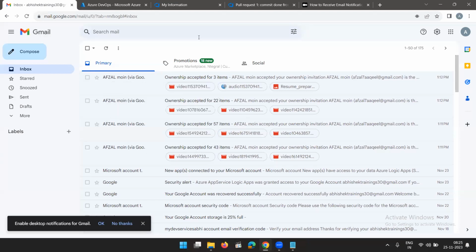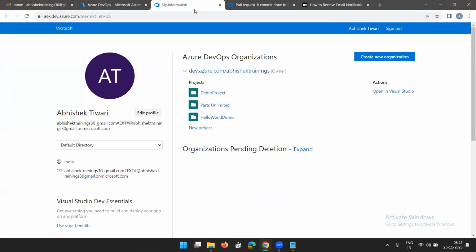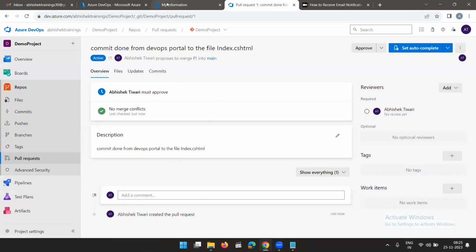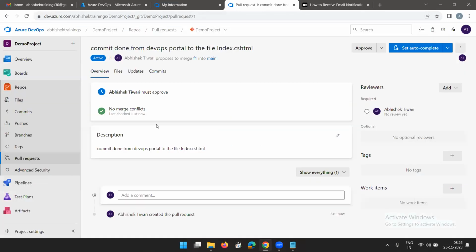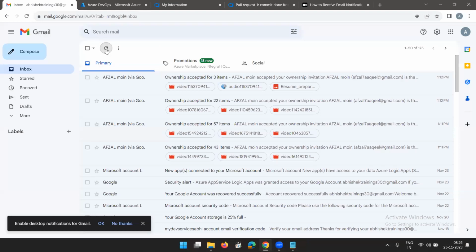I'll be getting that in the Outlook one, since we have this profile using our member ID, so it will send the request there. This is also my alternative email ID.